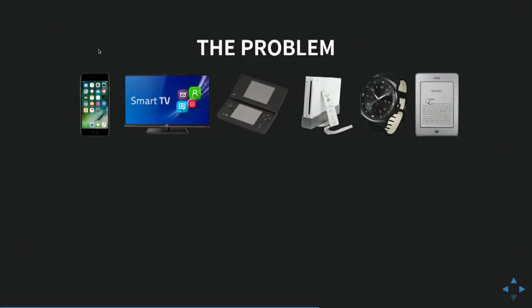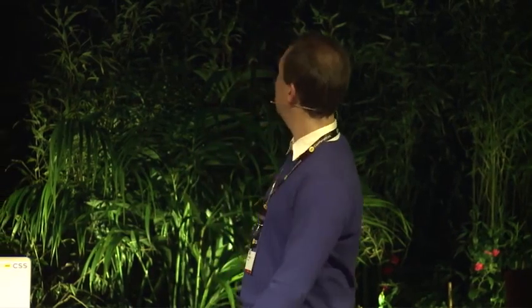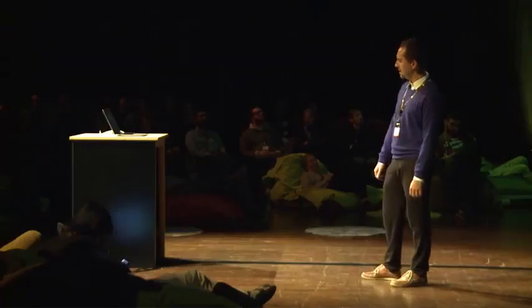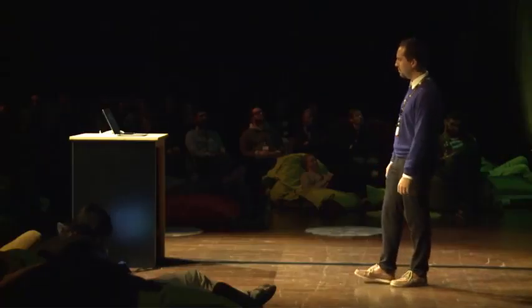So the future ended up looking a little bit like this. Okay, so the iPhone is supposed to match handheld, I guess. The TV matches TV. The Nintendo DSi probably is a handheld too. The Wii, maybe it's a TV. The watch, I don't know. The Kindle, is it print? Is it screen? Is it both at the same time? The rule says you can't be both, but who knows?